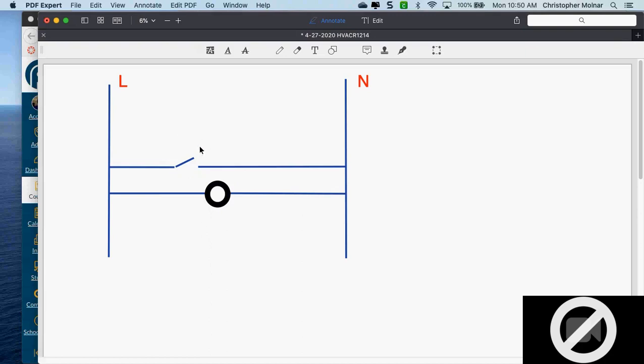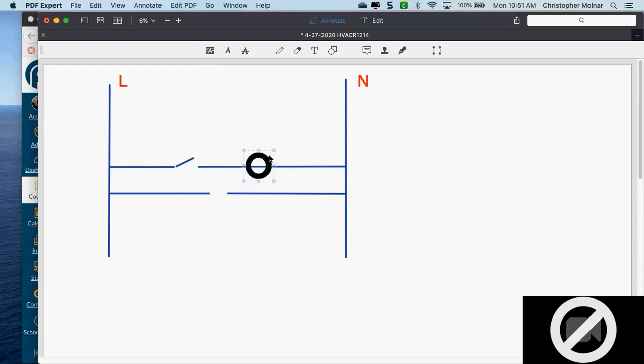If I close this switch, I can guarantee this light bulb is going to go out, not because of the switch being closed. The switch being closed will blow the breaker that's on this circuit or blow the fuse. So when you're looking at any schematic before you turn it in or before you wire it, make sure that every leg or every rung of a schematic has a source, which is your line and neutral, a path, which is the wiring, some sort of switching device, and a load.